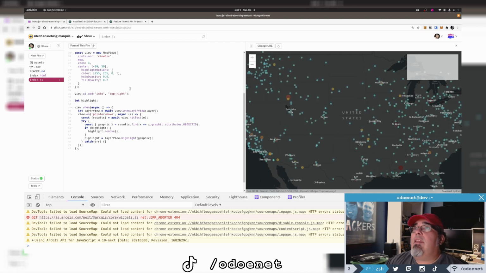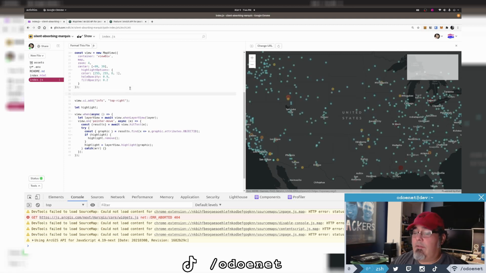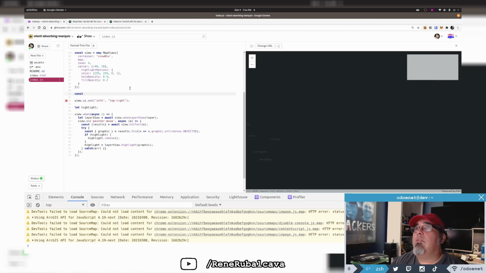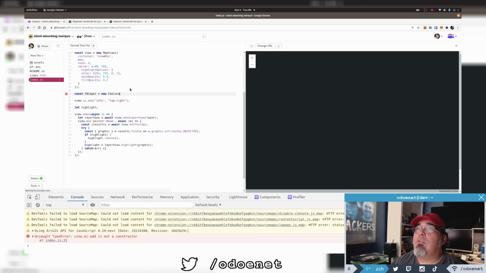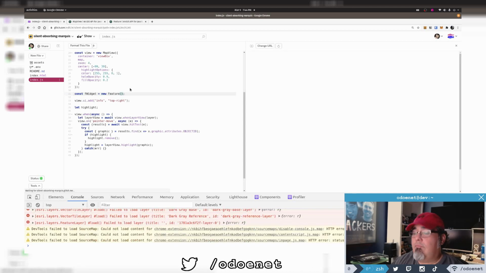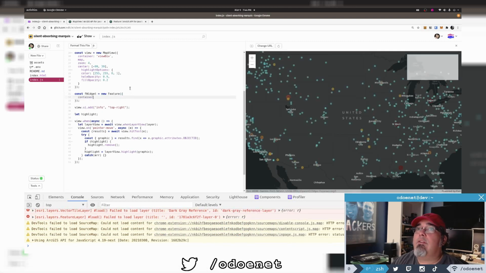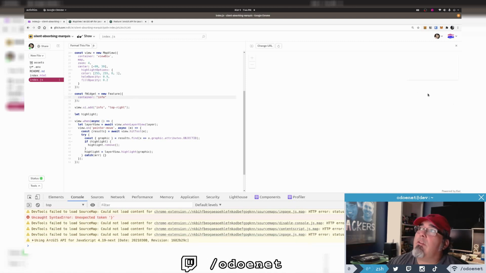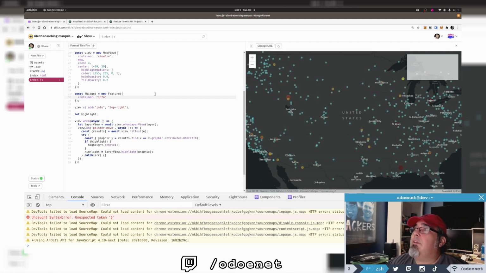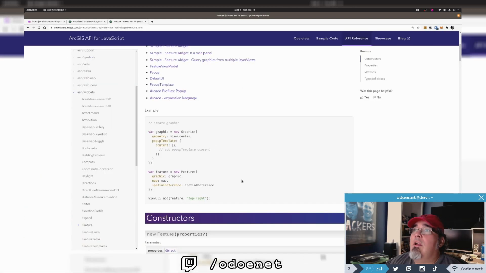So now we're going to do it like this: const fWidget is equal to new Feature, and the container is going to be the info container up over here, which was just kind of placed over here, nothing to it, right?